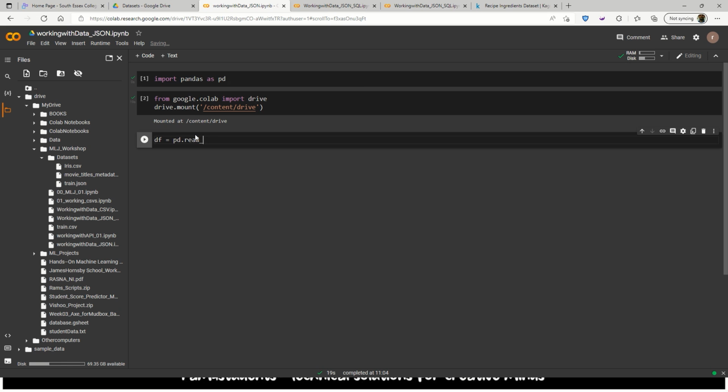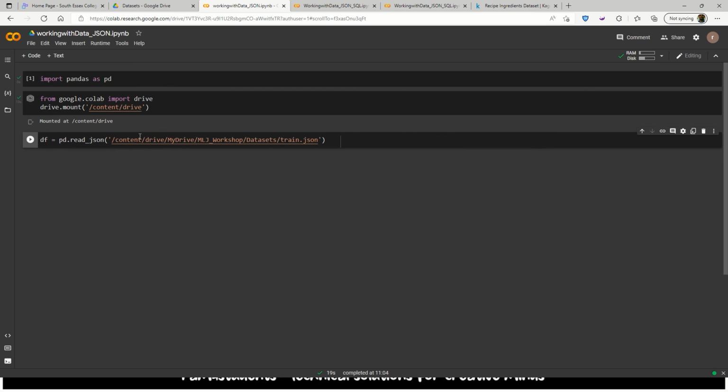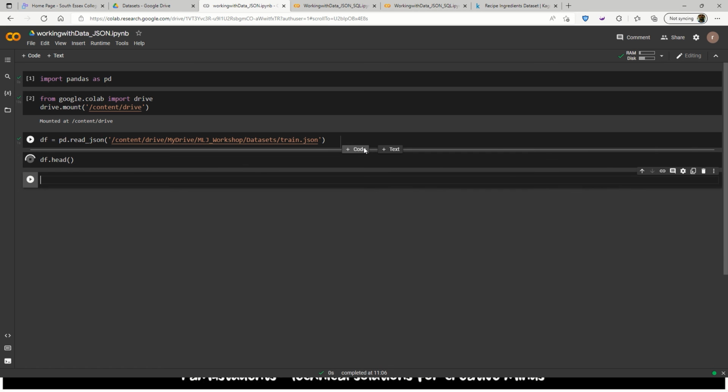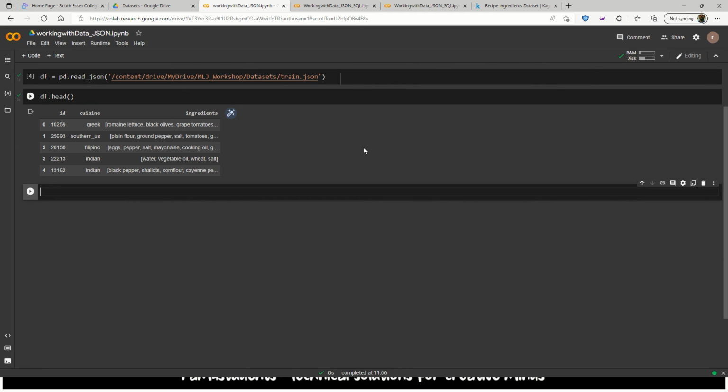I'll just leave it for a few seconds so that it starts recommending. I'll go for JSON. Copy the path, and then you can run it. Now if I put df dot head, it will print us the contents.